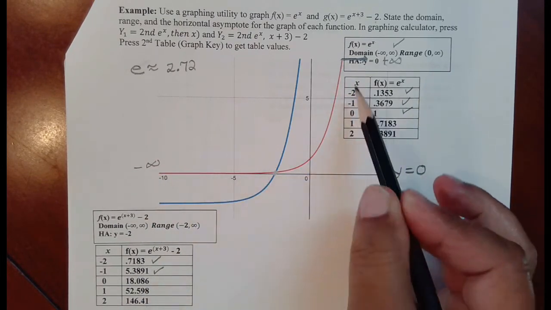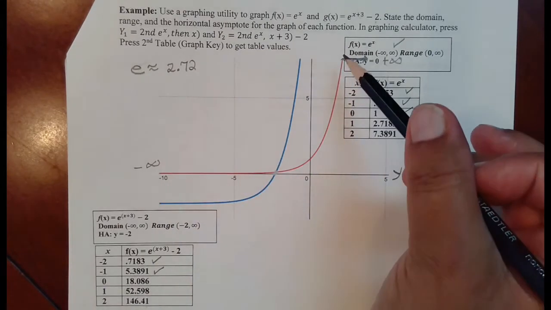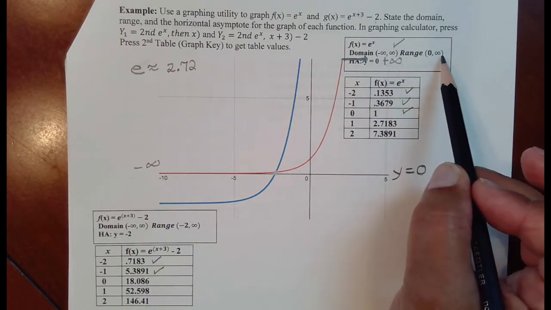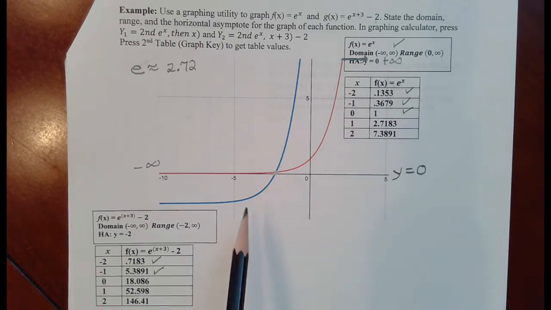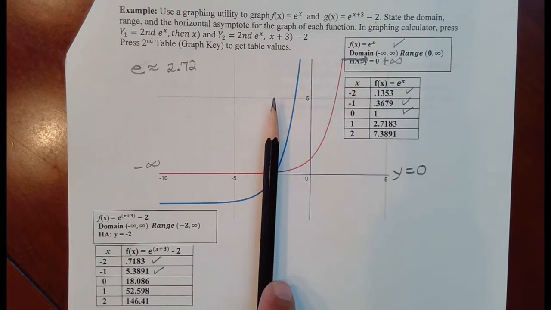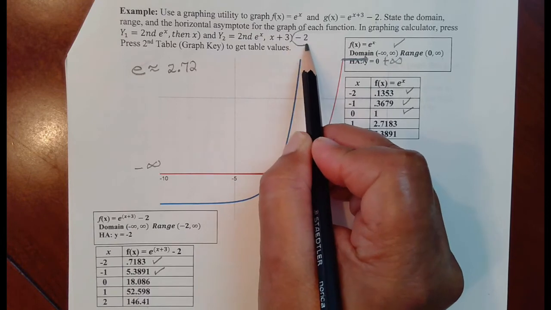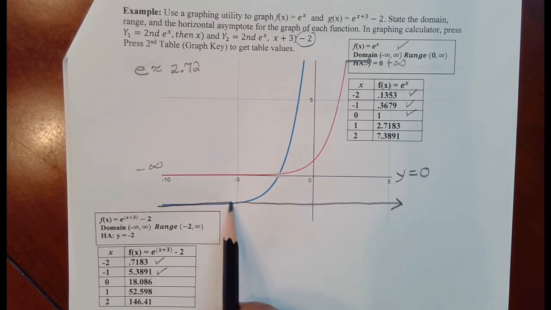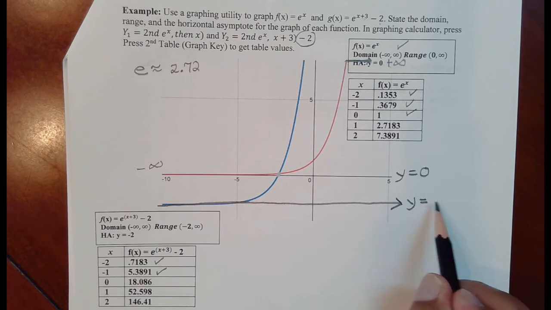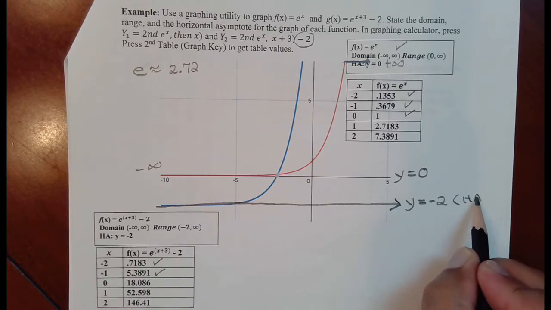Okay, then if we're looking at the altered graph, the one that went 3 to the left and 2 down, there's 2 different shifts going on here. For that, this went how many down? Look at that vertical shift. It went 2 units down. So what you're seeing right here is the tail of this exponential function hovering right at -2, at a depth of -2. So this was the horizontal asymptote for the shifted graph. This was the horizontal asymptote for the basic parent graph, y is equal to e to the x. And this was for y is equal to e to the x plus 3 minus 2.